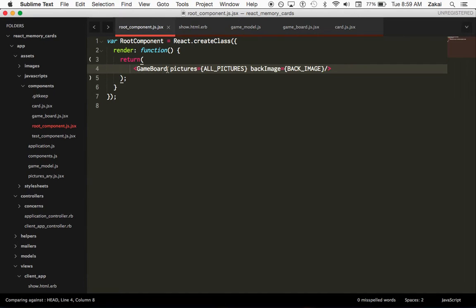So we see another component being rendered by, again, a render function coming from the root component, declaring another component called gameboard.